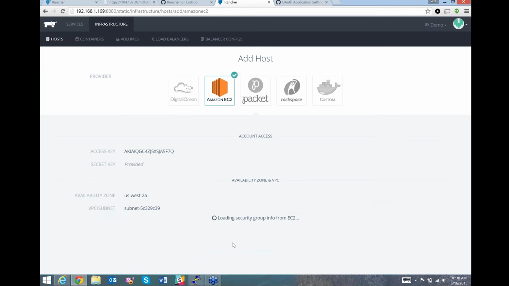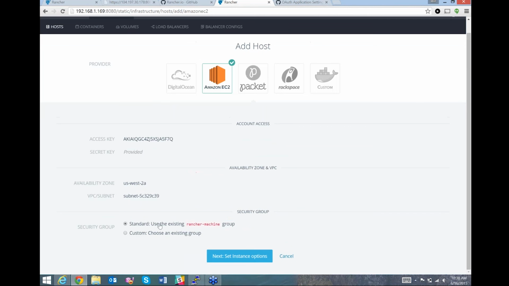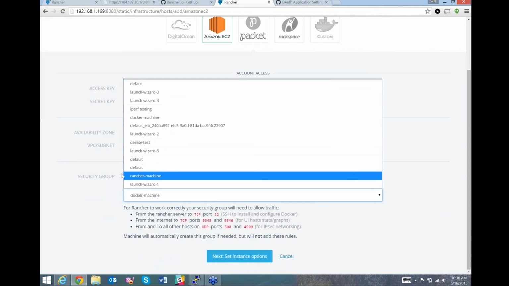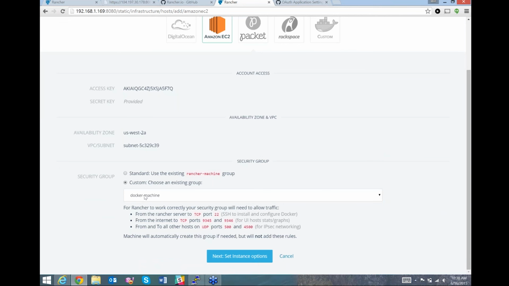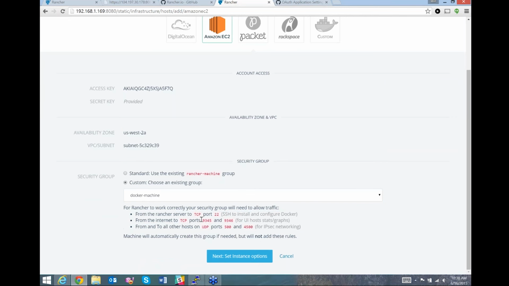But we do have the ability, and we'll show this later in the demo, to do scheduling based on tags. So you can say this application deploys to these hosts because they have this tag. But right now everything is in one environment. Over time I think we will separate that out, so you can get one team to manage infrastructure and one team to manage applications.